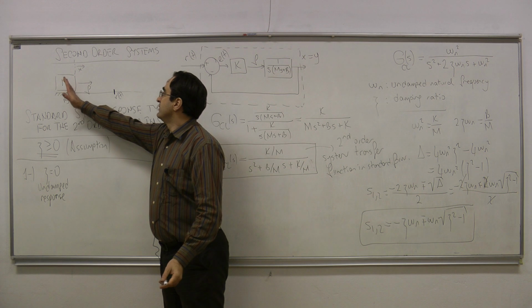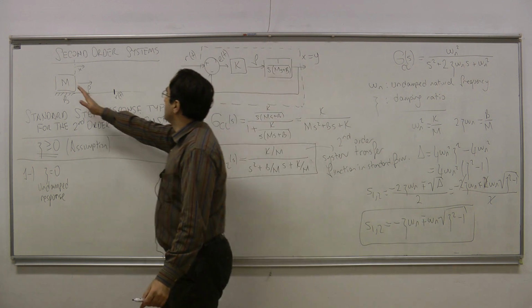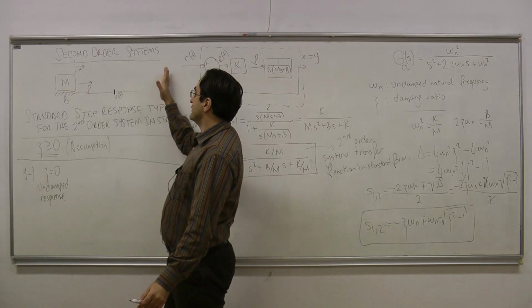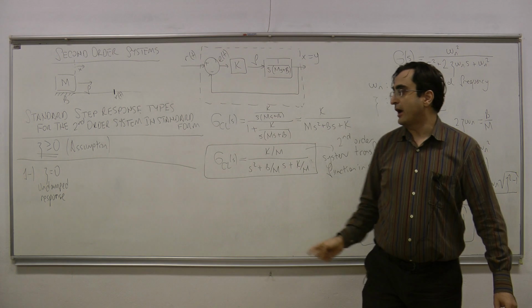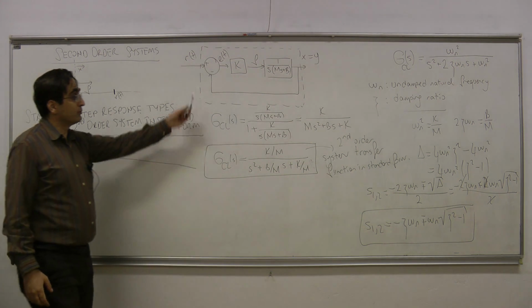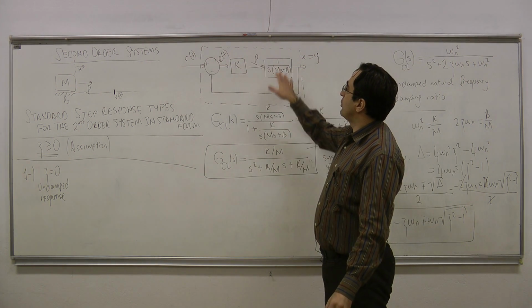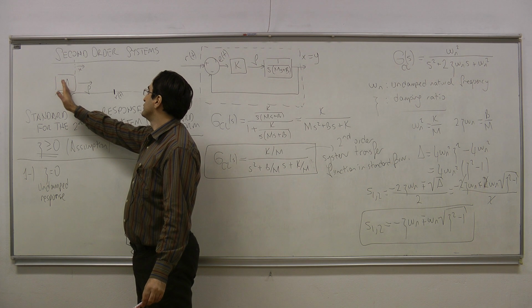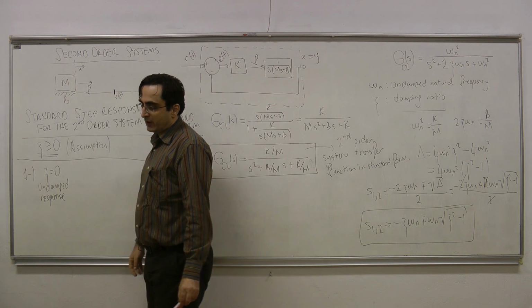So we are going to see that this mass, when we put it into this feedback system, is not going to end up at the desired location. It is going to end up oscillating forever without actually settling at any position. That is why this case is called undamped response, and in this case we are going to see that the step response of this closed loop system would be purely oscillatory. Okay? That means that this control system will not be able to control the position of the mass in a suitable manner. We are going to see that the mass is going to oscillate forever around the desired position.